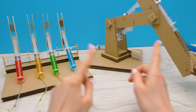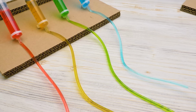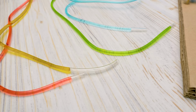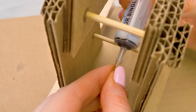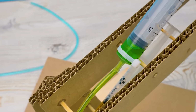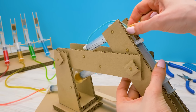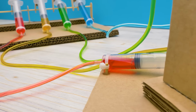Now, let's connect the control panel and the arm the same way. We'll attach each colored tube to the syringes on the arm. Why all these colors, you may ask? That's simple. Each syringe moves a certain part of the robot arm, and the colors make it easier to remember which syringe controls which part. See?